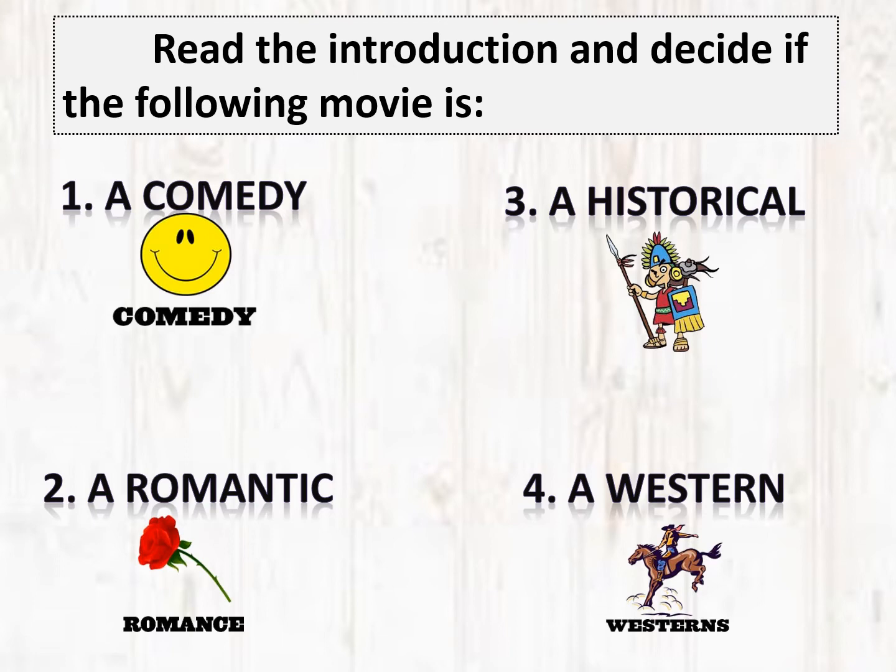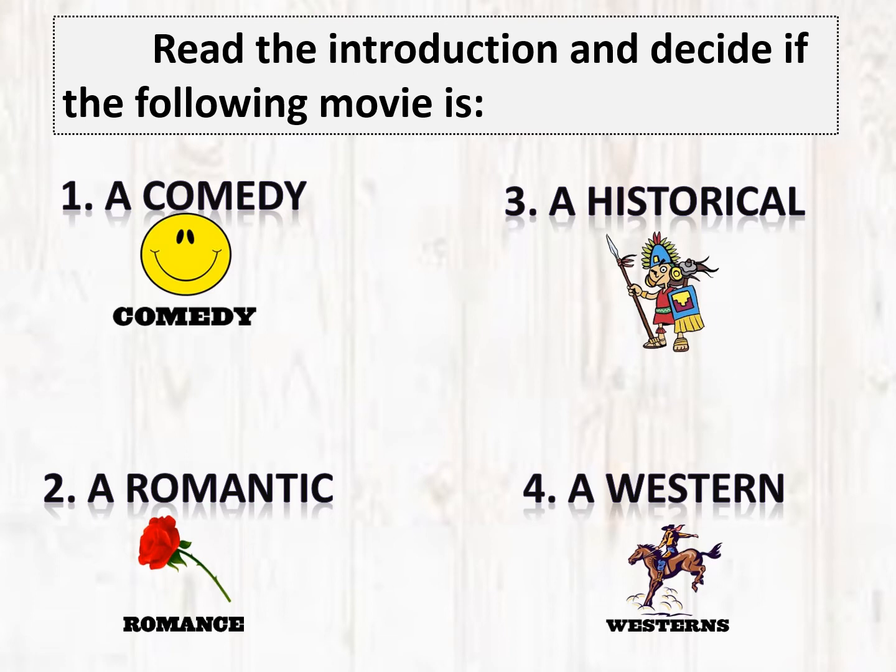Number three, a historical. Historical, or sometimes we call them epic movies. So, an epic is a fiction film showing past events or set within a historical period. Epic films focus on the journey of a single character who is typically a historical figure or a mythical hero. Remember Lawrence of Arabia. Another example is The Last Emperor or Dr. Zhivago.